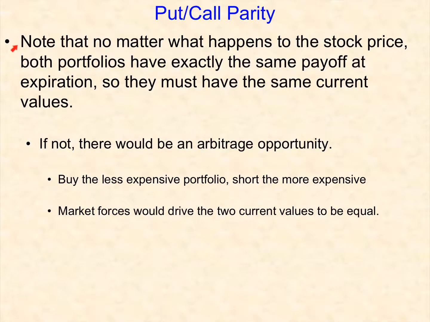Note that no matter what happens to the stock price, both portfolios have exactly the same payoff at expiration. So they must have the same value today. If not, there would be an arbitrage opportunity. We would buy the less expensive portfolio and short sell the more expensive portfolio. Market forces would drive the two current values to be equal.